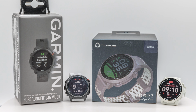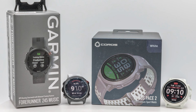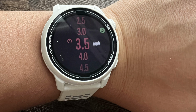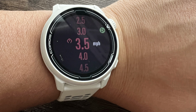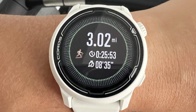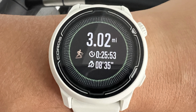And definitely I've noticed while running on the treadmill with this watch, I like how you can set the treadmill speed right on your watch, and then as soon as you do that, it pretty much syncs exactly to what your treadmill is going to say, and then the statistics after the end of the run are pretty much dead on, and I love that. With the Garmin watch, I kind of have to mix and match to get it to fit that exact distance and speed, since it's pretty random. I know you can adjust your time at the end to kind of sync it with your treadmill, but nothing like having the pace exactly dialed in with your treadmill. So they both had pretty much similar distance and time, which is nice.